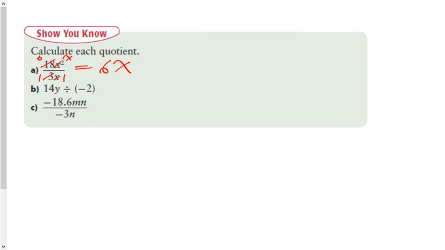This next one, I probably want to rethink it as being 14y over negative 2. You can also just think of, if you thought of it just for a second, 14y divided by 2, that would be 7y, right? Because half of 14y would be 7y. That's pretty easy. Probably a grade 3 kid could figure that out. If I have 14 y's and I take half of them, how many do I have? They'd say 7y. Right, brilliant. The only difference would be, because this is negative, my answer is actually going to be negative 7y.